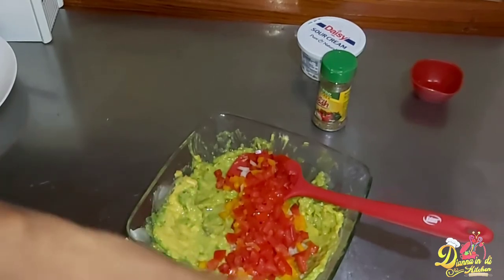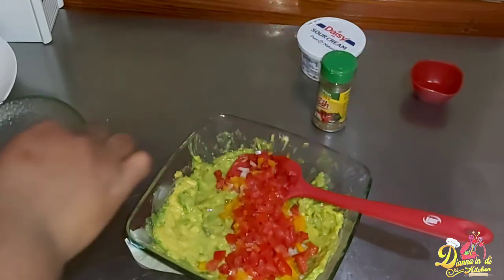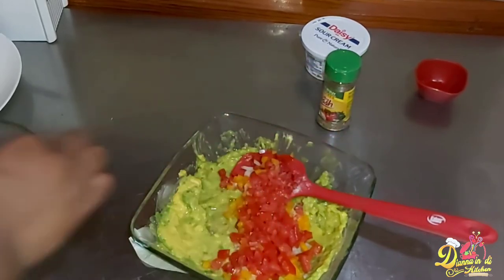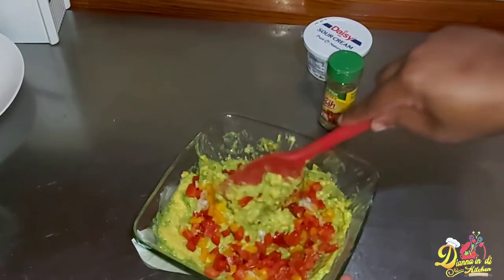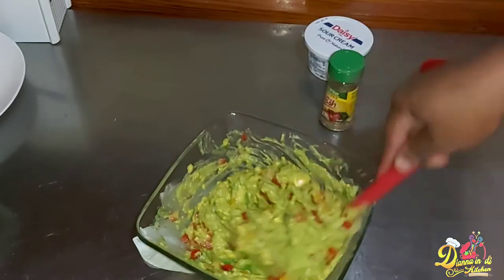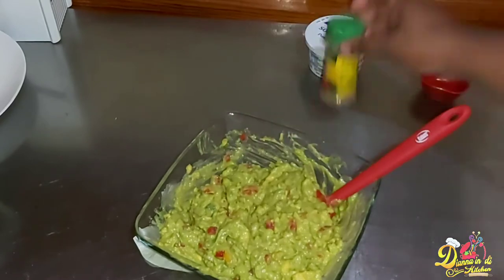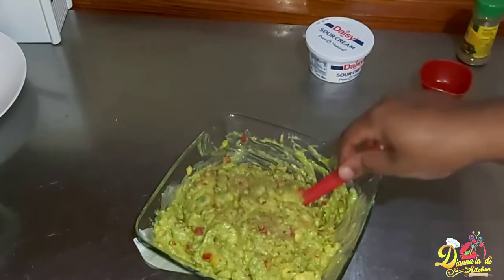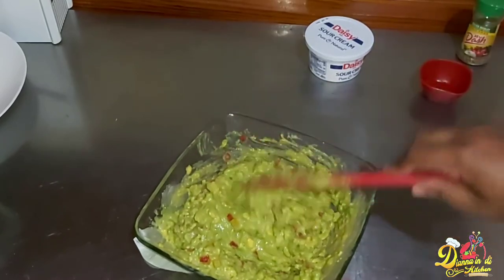And then the only thing we have left to add to this mixture would be some salt. So you want a couple heavy pinches of salt in this. Yep. And then the only thing that we're gonna do is just mix. And this is it, believe it or not. Oh, almost forgot to add my herbs. So just a quick dash of that. And that is it.